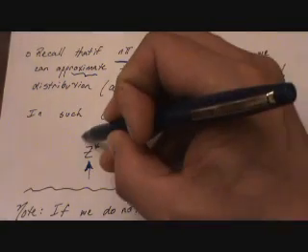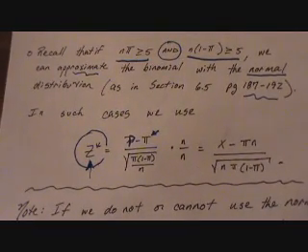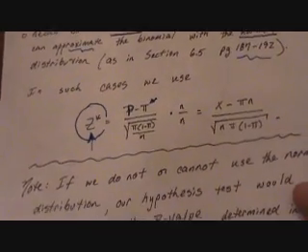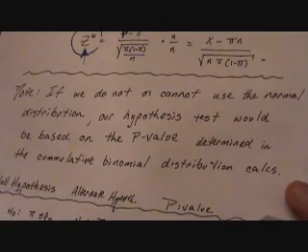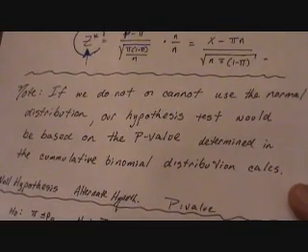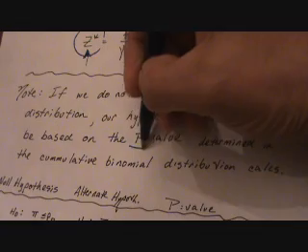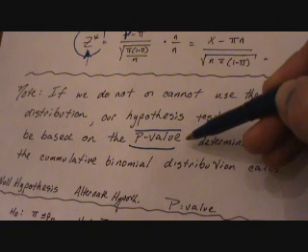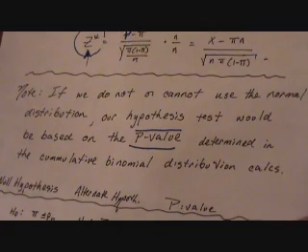So in this case, the key is like before, we calculate what our test statistic actually is, and then can use that like we did to determine whether or not to reject the hypothesis. So just as a little bit of a reminder, if we don't use the normal distribution, then by default, our hypothesis testing is based on the p-values alone.